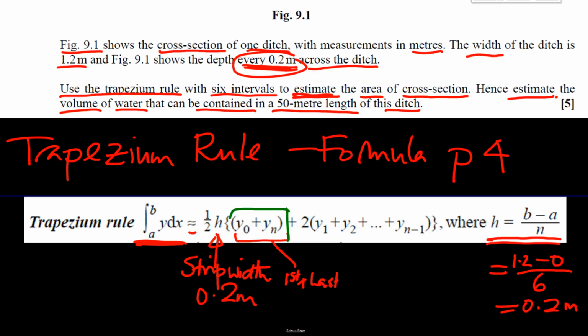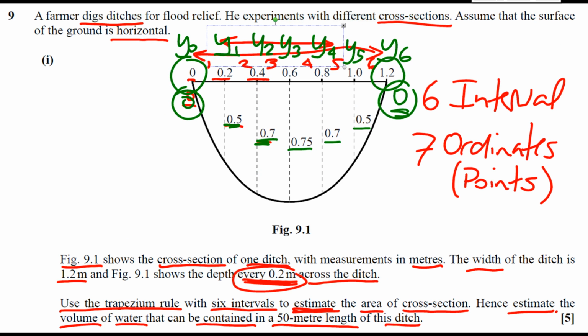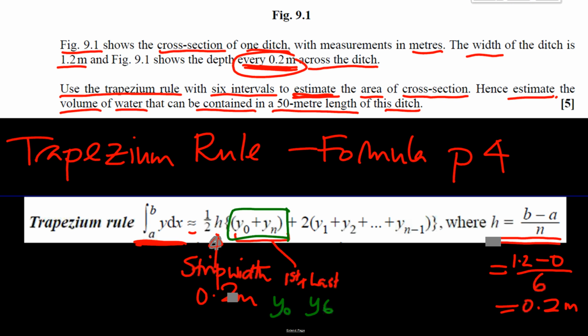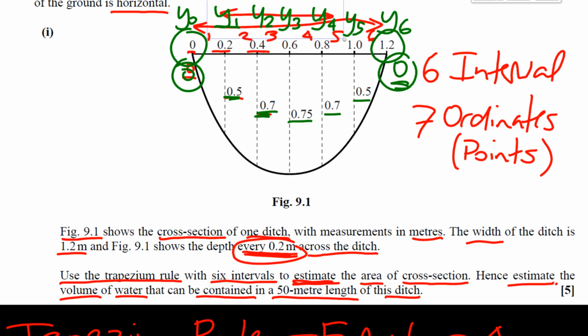y1 plus y2 plus y3. So in our case, I would suggest we call them middle ordinates and middle depth points. So that's going to be y1 all the way through to y5, not y6. So if we have a look back up here, it's going to be these ordinates there. So we're looking at these depths. These are going to be our middle ones, aren't they? And we'll just leave the 2 end ones, which in this case is 0. So can we see now how we're going to get our values and how we're going to use them?